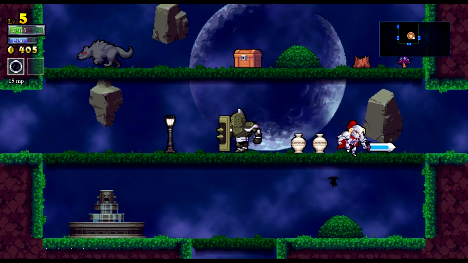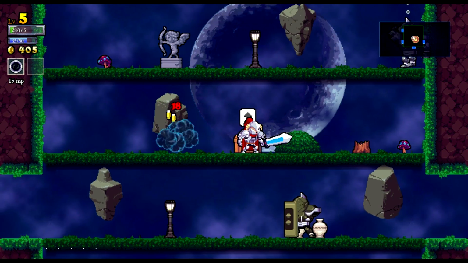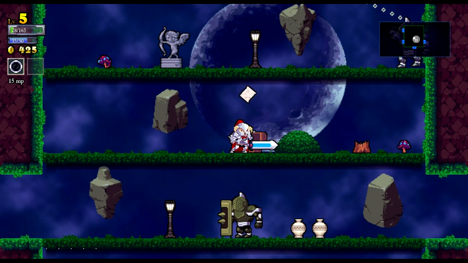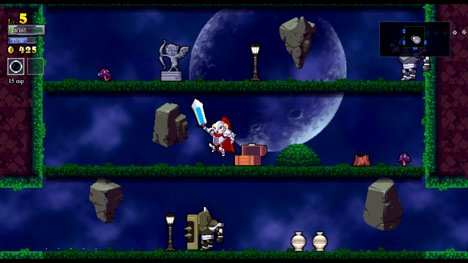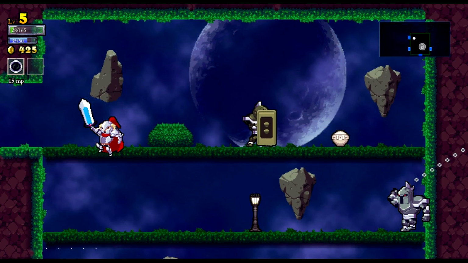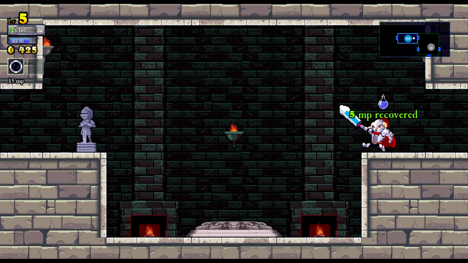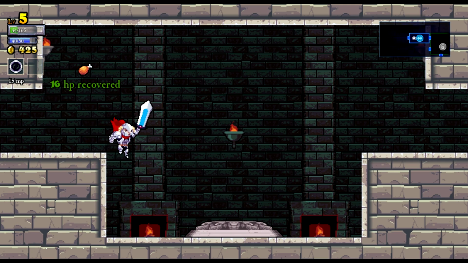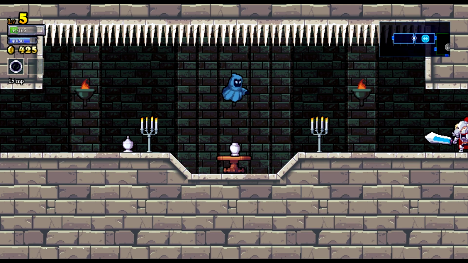In hindsight, I really wish we didn't do this because I'm almost certainly gonna die here. Keep in mind these monsters are like level 15, and I am what, level 5 right now. So we found a blueprint. That's good. I don't know if I've talked about this, but blueprints are essentially something that we have to get. Oh, we're back in the castle, thank God. Blueprints are something that we have to get in order to have the blacksmith be able to craft us more equipment. All right, so we're filling out our map a little bit here.